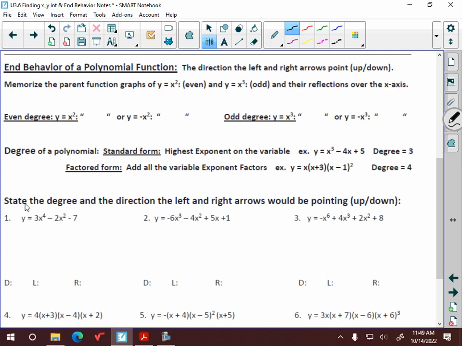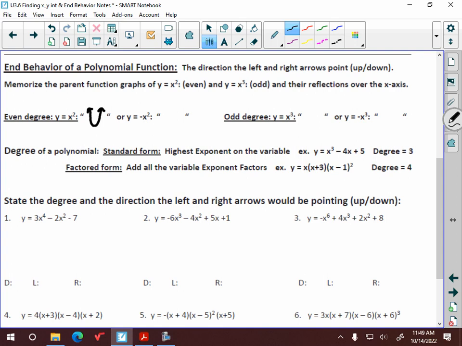All right, so anytime our degree is an even degree, meaning the polynomial's highest exponent, if you were looking in standard form, is an even number like 2, 4, 6, 8, 10 kind of thing, we want to think of the parabola shape, the quadratic. So our shape would look like this. That's what x squared looks like. So that means that all even degree polynomials, both arrows would be pointing up. That's the end behavior. The left arrow and the right arrow both pointing up.